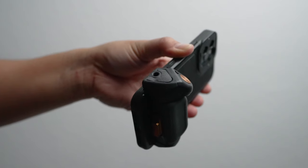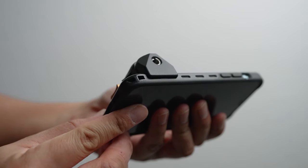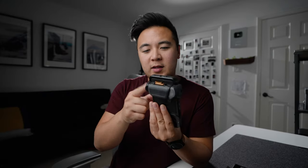On the top and bottom of the wireless grip are 1/4-20 threads, which is great because if you want to attach this whole setup to a tripod, you totally can. Or if you want to attach a mic or a light on top of the wireless grip, you totally can. So just a really cool way to expand accessories by having those 1/4-20 threads on the top and bottom of the wireless grip.